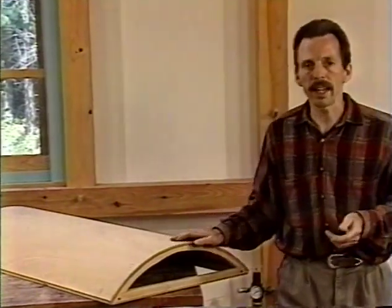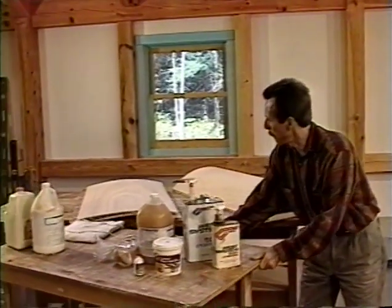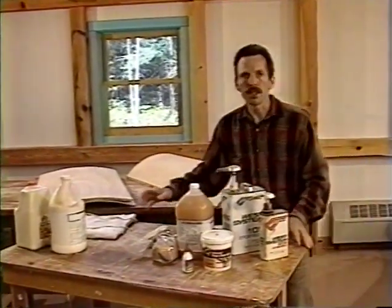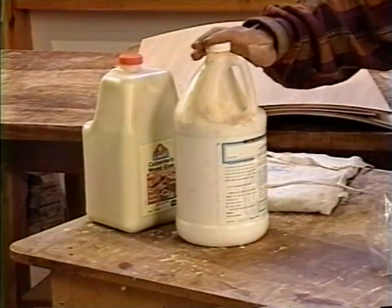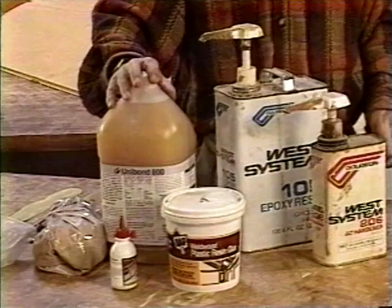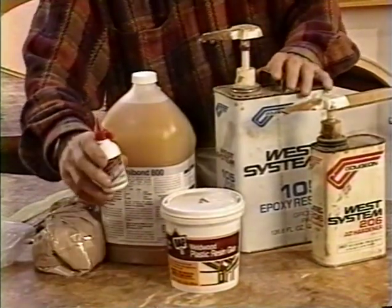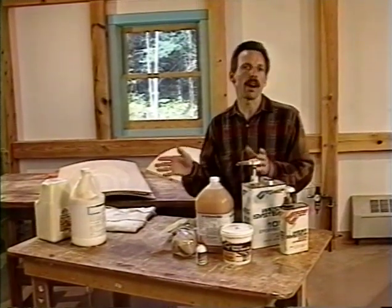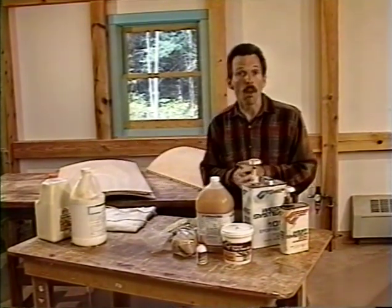Now, the glues I consider, I've put in these categories: semi-rigid and rigid. In the semi-rigid category are PVAs, commonly called white and yellow glue. In the rigid category are urea resins, epoxy, and polyurethane. The main difference between these two groups is the way they achieve their final cure. The PVAs cure by the evaporation of water.